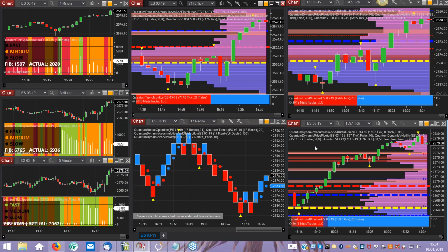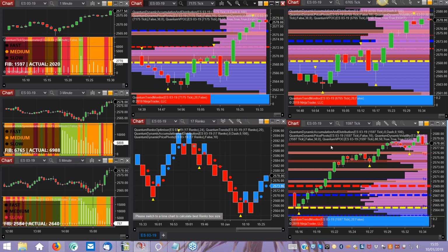The reason that I wanted to start with the tick charts is for several reasons. First of all, trading on a tick chart reveals momentum. It's like the Renko. You're taking time out of the equation. So when a candle forms, it is formed on a completely different metric, the metric of tick, which is independent of time. Each of these charts creates a candle depending on the tick setting for that chart.